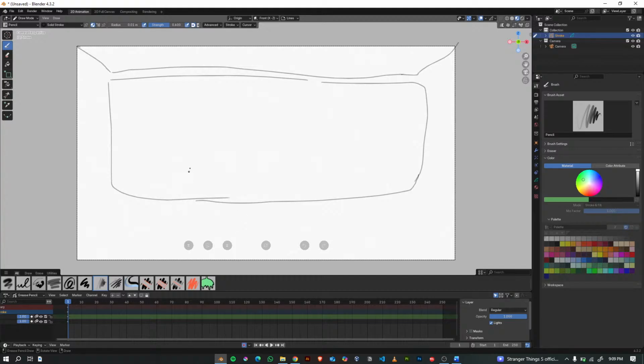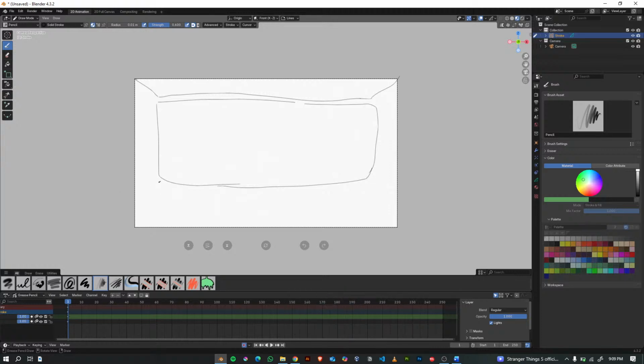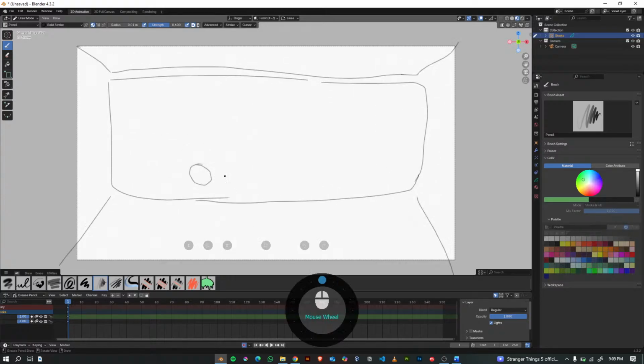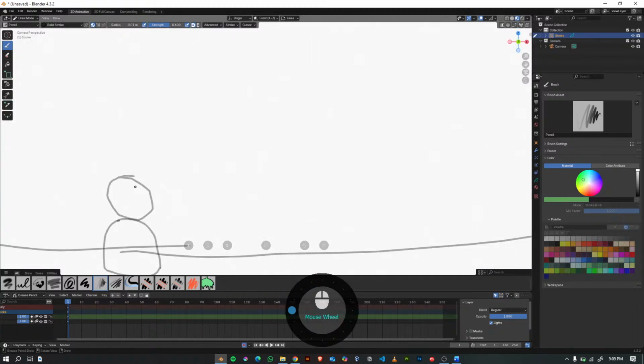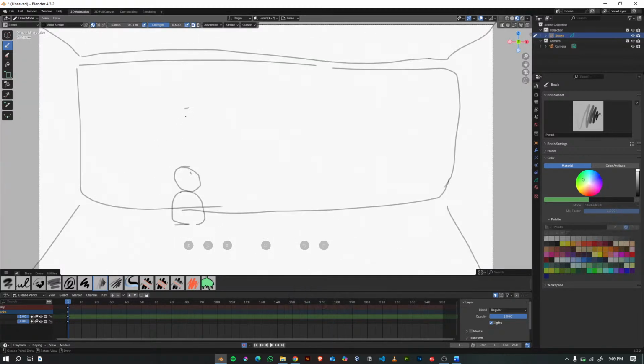This is a whiteboard. So, let's say this is our young scientist. He has some equations on the board.